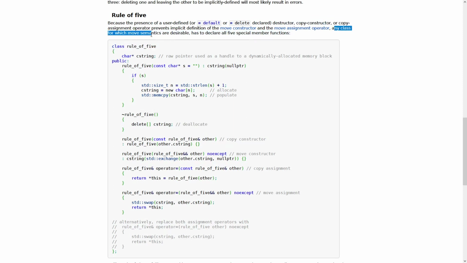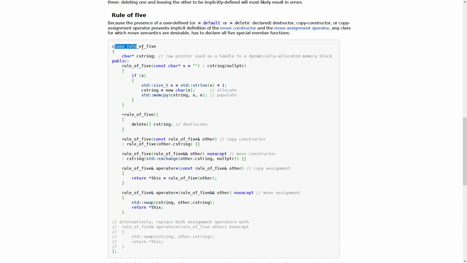All right, so any class for which move semantics are desirable has to declare all 5 special member functions. And the first 3 we've already gone over in the rule of 3. So these other 2, we just need to add if you want to follow the rule of 5. Now, of course, you want to ask the question, do I need these? Do I want move constructors and move assignment operators? It totally depends on your software and your program and what you're doing. But if you want your class to take ownership of memory, then the answer is probably yes, because that's essentially what the move is going to do. It's going to move the memory into this class. Well, you can think of it that way. It's not exactly what it does. That's how I think of it.